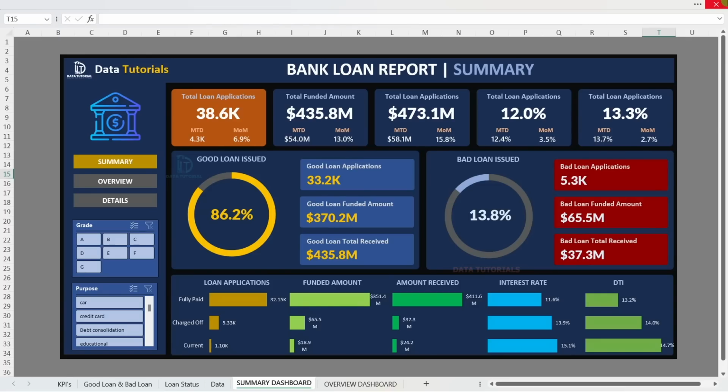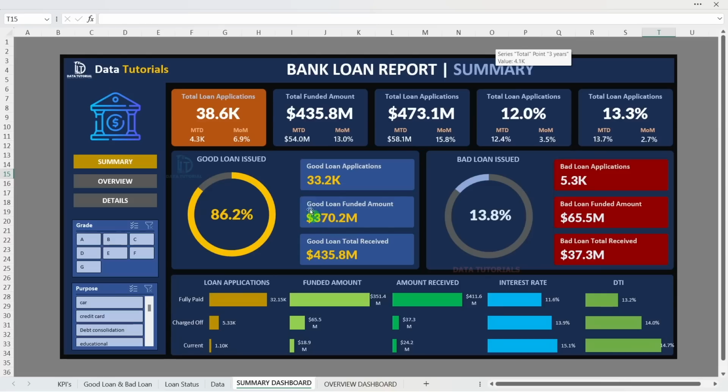All right, so now I will explain the different components available on the screen. You can see at the top, this is our title. Then in this area at the top, these are the header KPIs which give the overall summary of the report and explain how the business is going on. Then we have some small KPIs, which tell us how the business is performing for that particular month, and with respect to the last month.